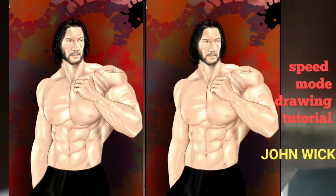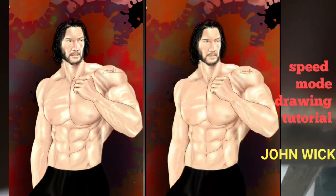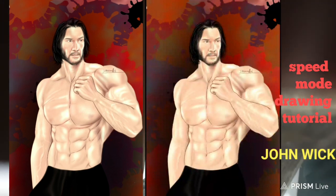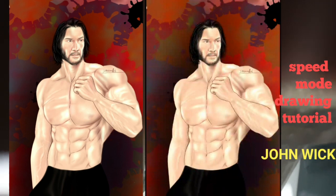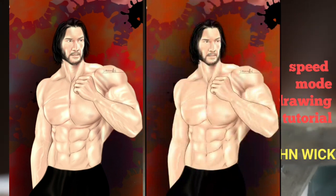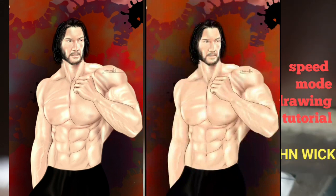Today's tutorial will show you the process of drawing John Wick from start to finish. As usual, I draw this character using iris pen. I need about 8 layers to create this character. Now I will show you step by step how I create this character using speed drawing mode. So let's get started.